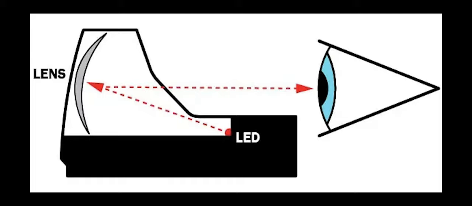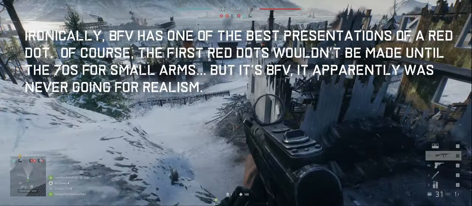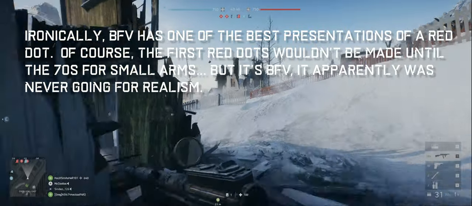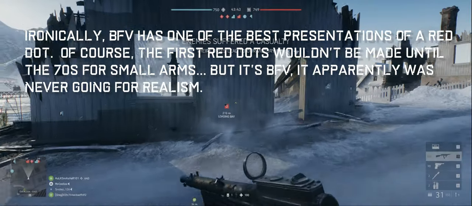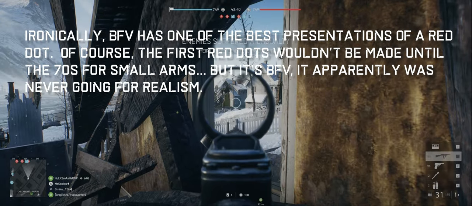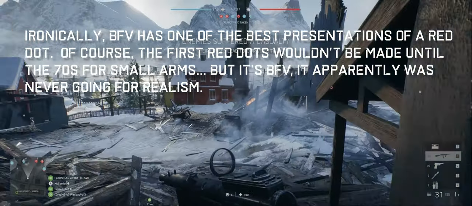The red dot, at its core, uses a LED tucked behind a pinhole screen. This allows only a small cone of light to escape. To the naked eye, this seems similar to a laser, but there are some fundamental differences as we'll get into. This narrow beam, cone, is reflected off a semi-mirrored, curved piece of glass toward the shooter's eye. The result is a small red dot, in most cases due to the red LED used as a light source. Modern red dots often have more complicated reticles. They achieve this by using a more complicated grate that allows additional sections of light to come out, or they can have additional LEDs that can be selectively toggled, or a combination of the two.